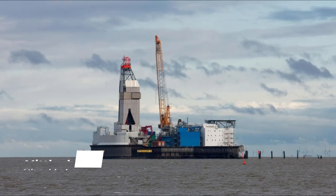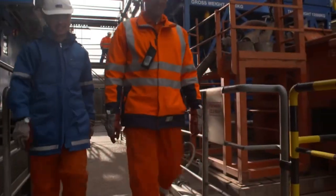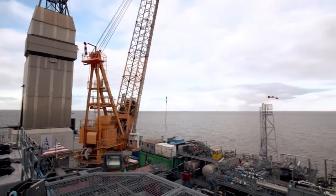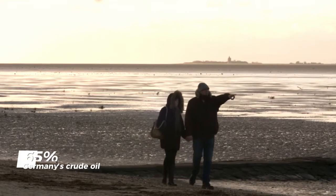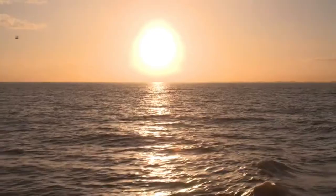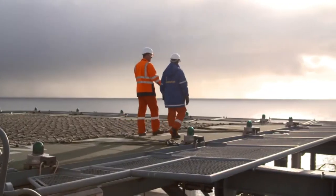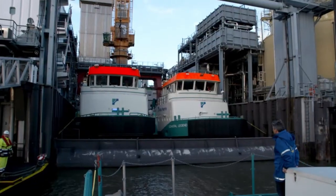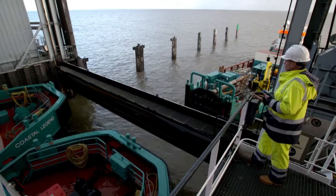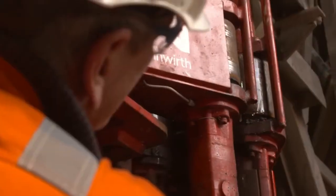Number 6: Mittelplatte. The Mittelplatte oil field in Germany is a force to be reckoned with. Not only is it the largest oil field in Germany, but it also boasts one of the biggest oil rigs in the world. Located in the environmentally important Schleswig-Holstein Wadden Sea National Park's tidal flats, this field accounts for nearly 65% of Germany's crude oil reserves and has already produced over 146 million barrels of oil. With 18 production wells, the Mittelplatte field has set international standards for drilling in environmentally sensitive areas by using a closed-cycle disposal system, ensuring no negative impact on the Wadden Sea or the North Sea, minimizing shipping traffic, and limiting light and noise emissions to protect sensitive fauna.